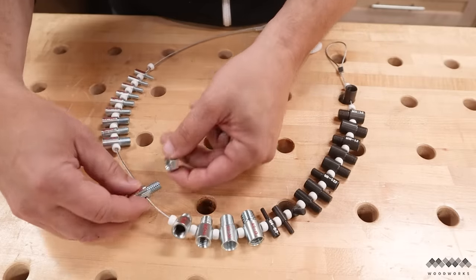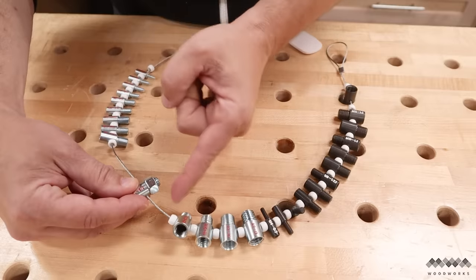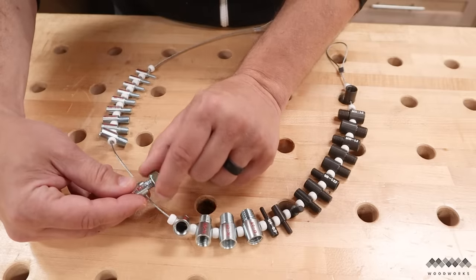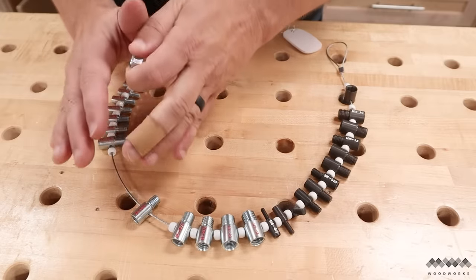I just use the male threaded end, so it would go on here like this. And it needs to go on effortlessly. If it's giving you any type of jam up or not going on completely, then it's either not the right thread count or it may not be imperial.